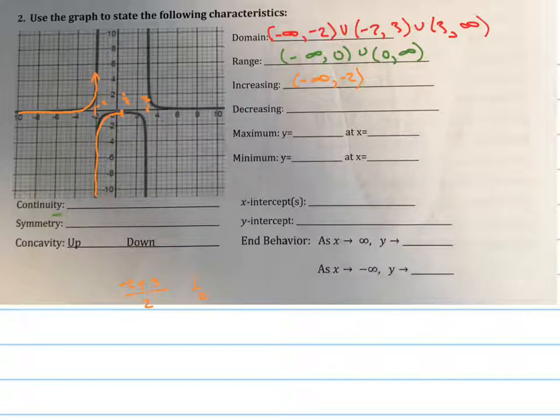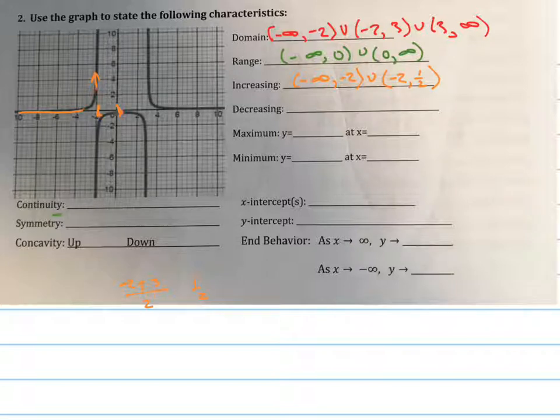So it's increasing also from, we'll put union in here. It's increasing from -2. Notice that's not including -2, okay, right? Because it's actually not defined at -2, because that's not part of the domain. So it's increasing from -2 to +1/2 on that interval. From here to here, it's increasing, because when I go from left to right, the y values are getting bigger. And then it's not increasing anywhere else. So those are the two intervals where it's increasing.